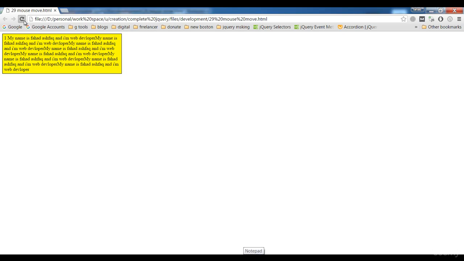When I move over it, here you can see that the coords of x is 174, coords of y is 144. So in this way, when we move the mouse over the div, it will give the position of the mouse according to the page.